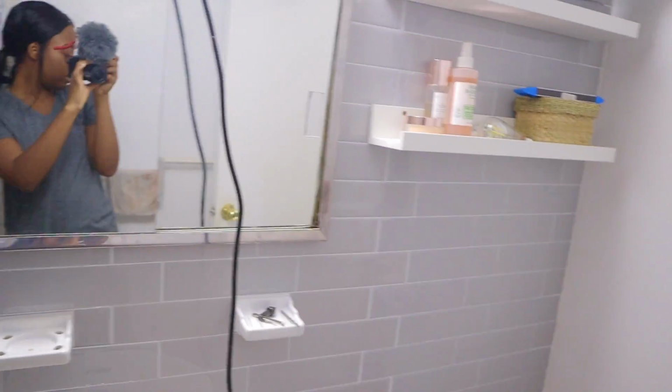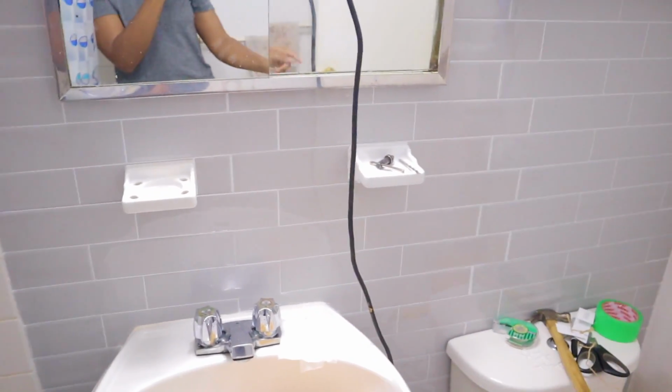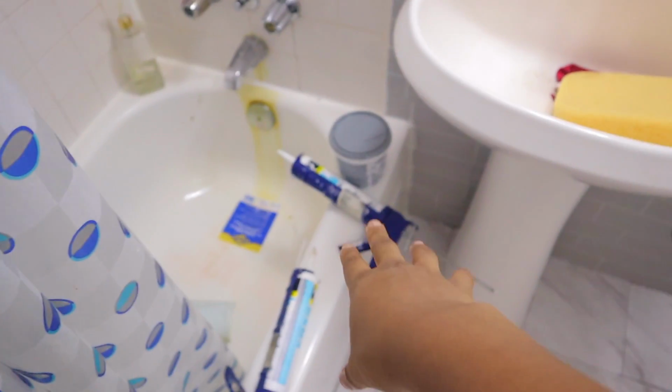You can't see. Ignore this rag. I use this for the grout and cleaning the corners and trying to clean the grout and the sealer, the caulking. There we go. The grout and the caulking I used it on. This is gonna look messy just because it was lifted. Oh, focus on my hand. I still have the caulk down there, but as you see, the grout is pretty good.